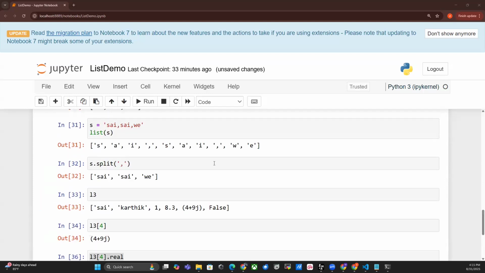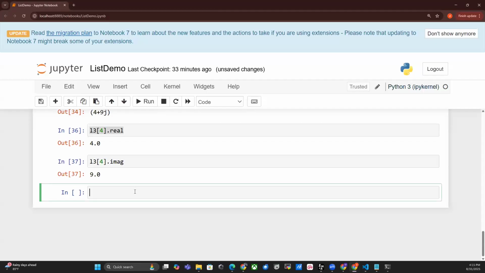Okay. In string, we used to find the index of some value, right? What is the method? L3 dot index of.